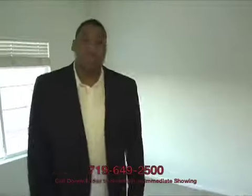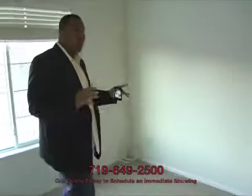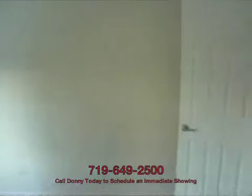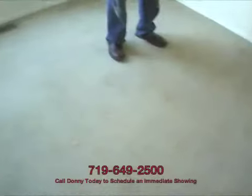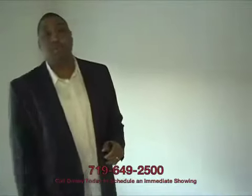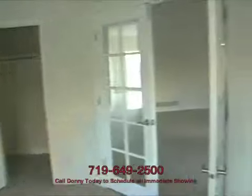Currently this is a three bedroom, two bath, which would be easy to modify to a five bedroom if we just finished out the basement. Right now we have an office in place of what would be the third bedroom — nothing to do to make this a bedroom but add doors if you really wanted to give it privacy. It's pretty much just a bedroom slash office with glass doors.